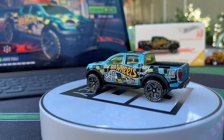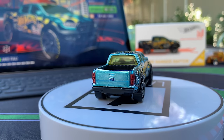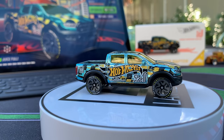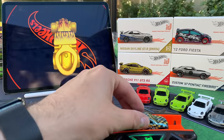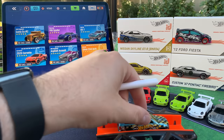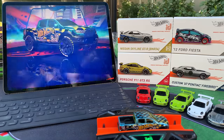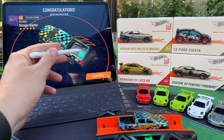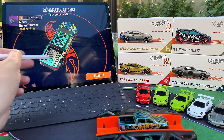This one looks cool. I love how the ID rims go in this matte gray, which looks really cool on the truck. These are premium models. Obviously they can't do the die-cast chassis because it's got the chip in the bottom, but it's got every other bit of detailing — headlights, top sides, back — everything is there. This casting looks really, really cool. The digital model in the portal replicates the real model detail exactly. I rarely race — obviously I should do more of the racing — but it's cool to have almost like a checklist of the models that I have. So that is the Ranger Raptor.